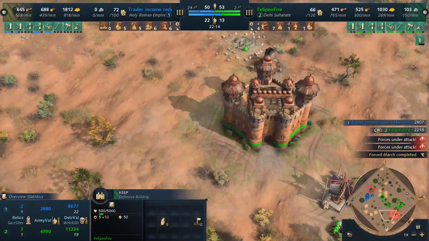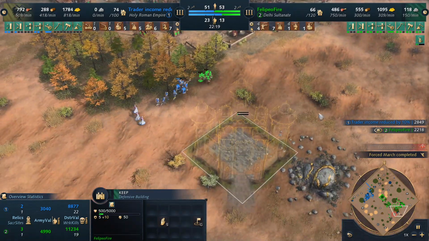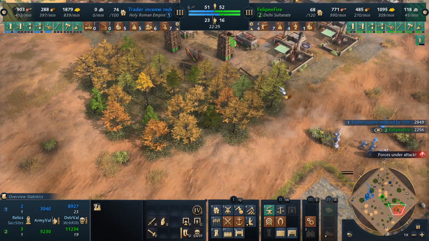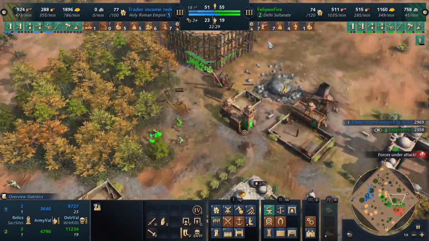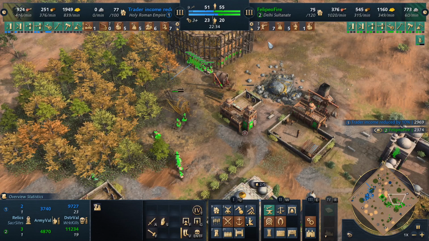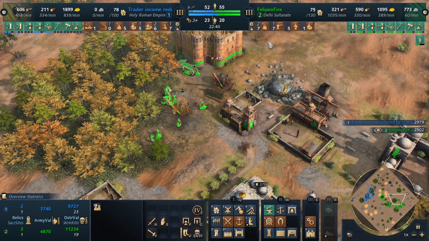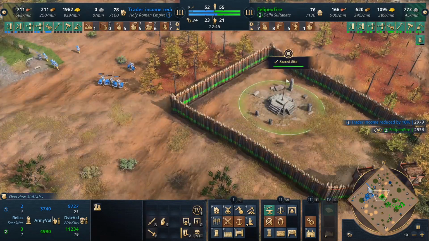And we can see the next keep is coming up, or the Delhi player is at least trying to get it up. So we have one keep here, 2, 3, that means 4. As soon as all these keeps are up, we have technically 5 TCs compared to 1. So that means the Delhi player makes 15 villagers in a minute, while the HRE player is only making 3 per minute. So if the economy is working for the Delhi player, he can make villagers all the time. If he has a solid food income, he will pull ahead really fast here.